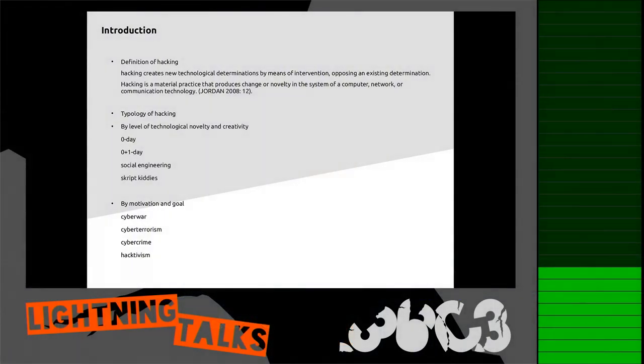In order to examine the intersections between the historical avant-garde art, which includes all the isms from after the First World War, including Dadaism, Surrealism, and so on, I looked at different definitions of hacking. I probably don't have to define hacking for you. In my research, I use a definition from Tim Jordan, whereby hacking produces new materialities that define new ways of interacting with technology. I also probably don't have to define what a zero-day or social engineering is.